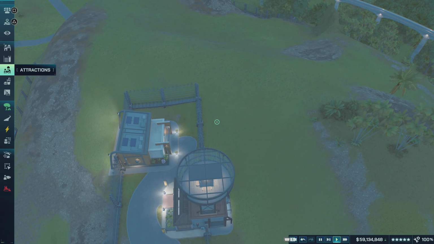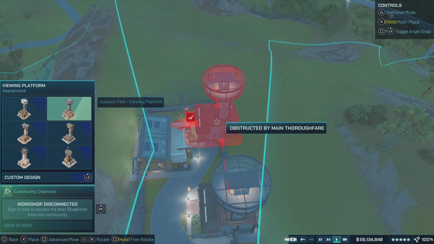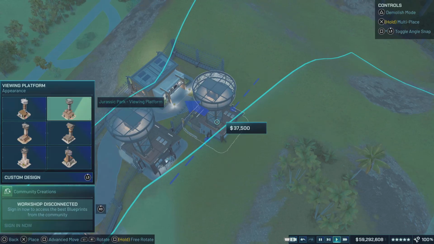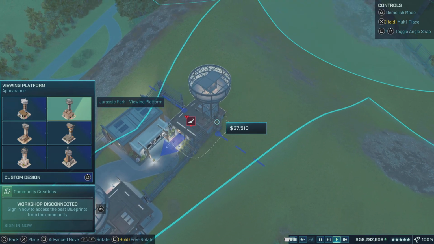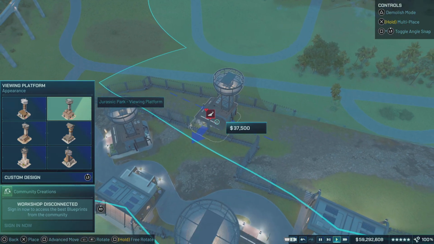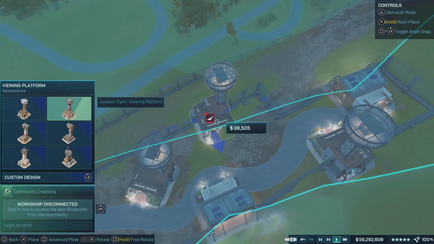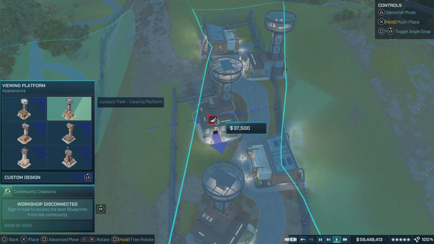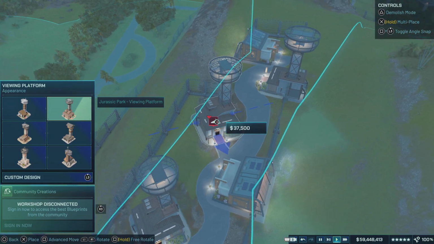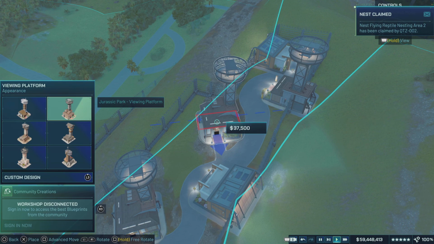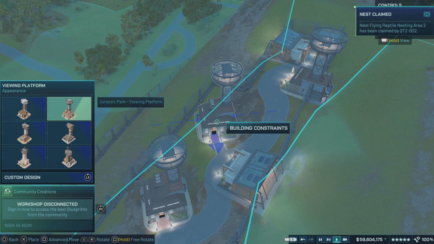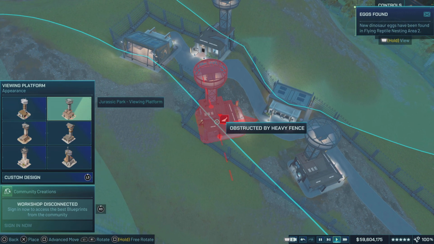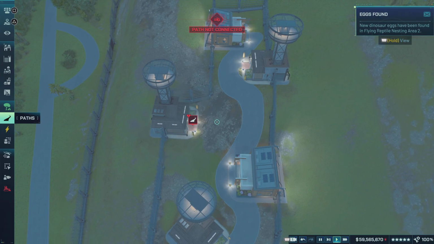Now let's work on this viewing platform. It's going to be right here. Great.